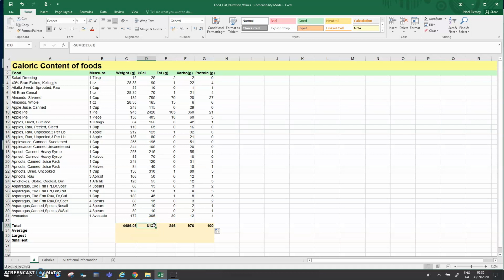So what that means is a similar formula is built in, say, in column D. And in the column D case, it's the sum of D3 to D31. Whereas if we go back to the previous column, it's the sum of C3 to C31. And then in column E, the sum function says E3 to E31. And similarly in F and G, the formula adapts to the circumstances.